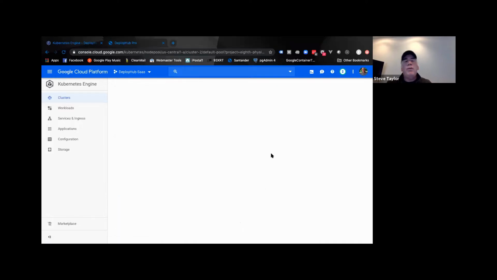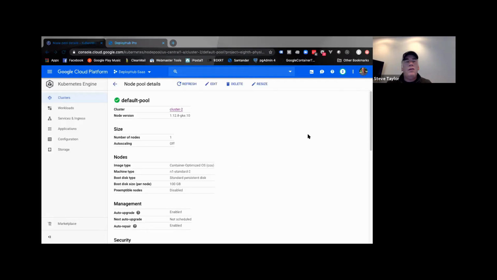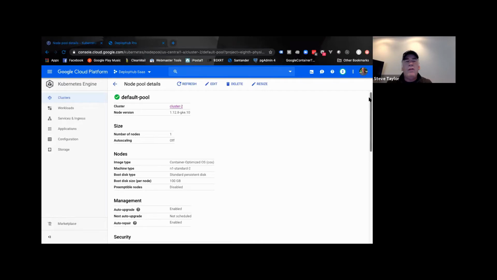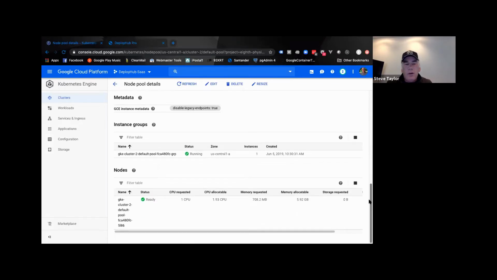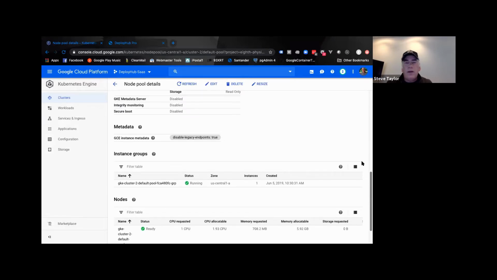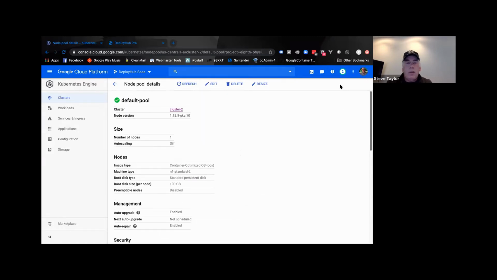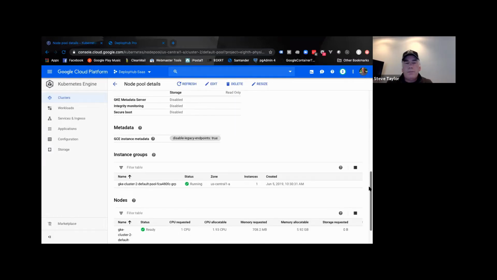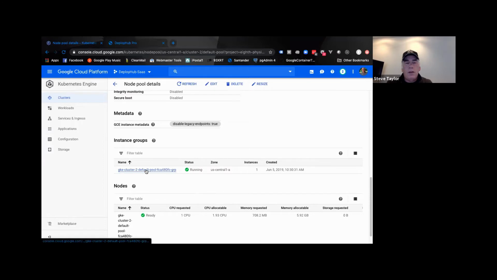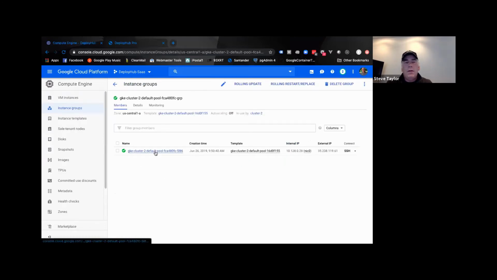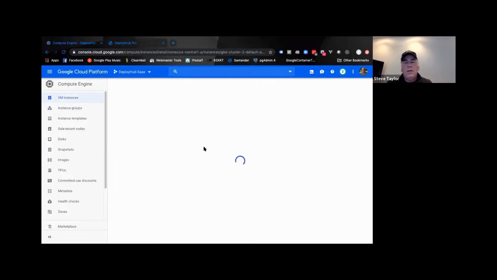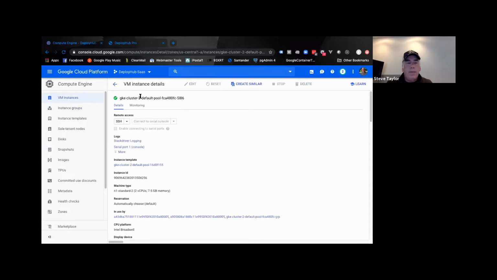So here's our node pool, and this is where somebody was asking us about how the nodes, the VMs, are structured. So let's see if we can see it. Can't remember where they hide it now. I think that's the guy. Okay.